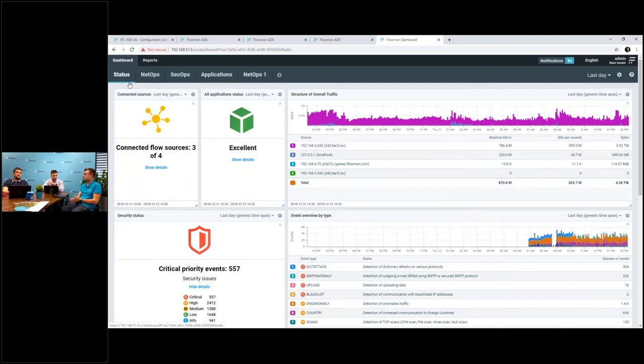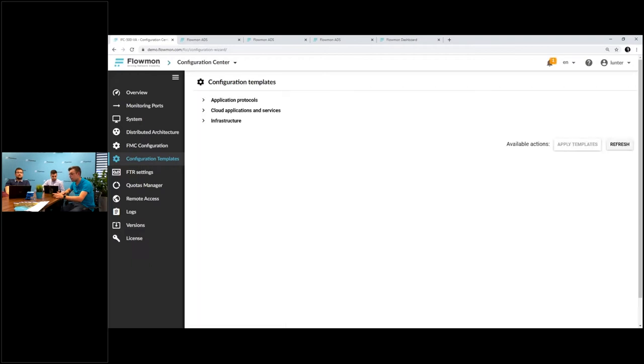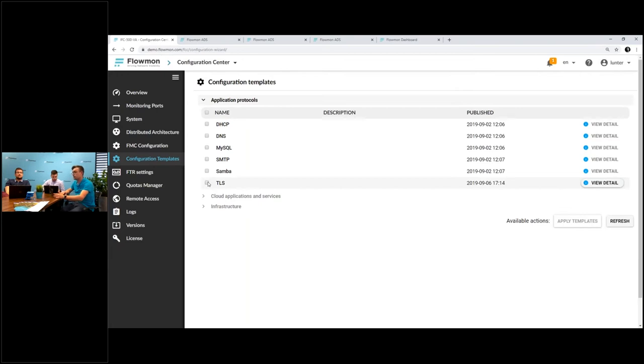But the last question is whether we would include encrypted traffic analysis pre-configuration for that. Let me check if TLS is already among those application protocols. Of course, we need to realize here that in case of monitoring TLS, you have to collect IPFIX with a probe or from some vendor for which we already have support. I know that we support TLS from Gigamon already. Maybe there are others. But this is something you can already cover by configuration templates.